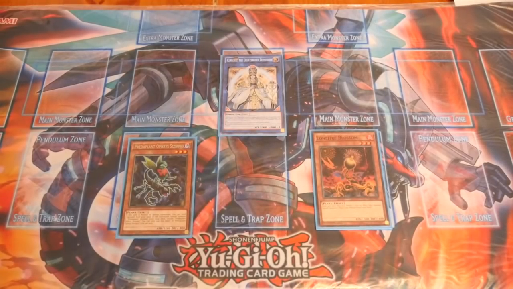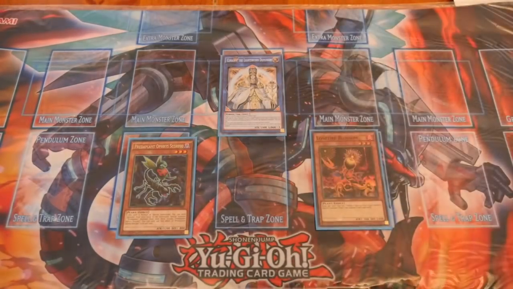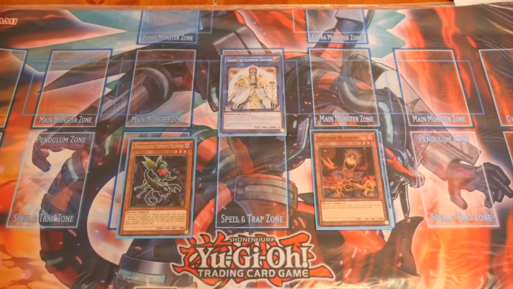What's up YouTube, Dave here for wargames, bringing you a 2-card combo to get into Curious, the Lightsworn Dominion, and extend your board even further, all from 2 cards.